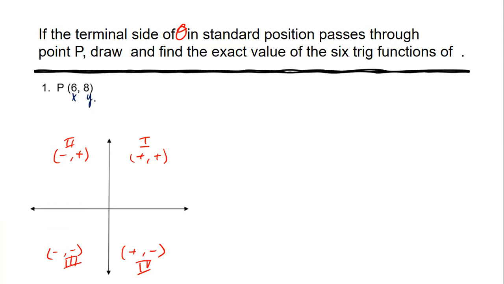All right. So we have X and Y, right? 6, 8. What quadrant am I going to be drawing this in? 1. So I'm gonna go 6, 8, somewhere in here, right? I'm just gonna draw a little dot, draw a little line, call a little day. And that's where we're gonna put 6, 8 at. Okay? And now we're gonna go through and find our trigs. But before, step 1 is always to find any missing piece. What are we missing? Our R. So we gotta solve for R. And how are we gonna solve for R?